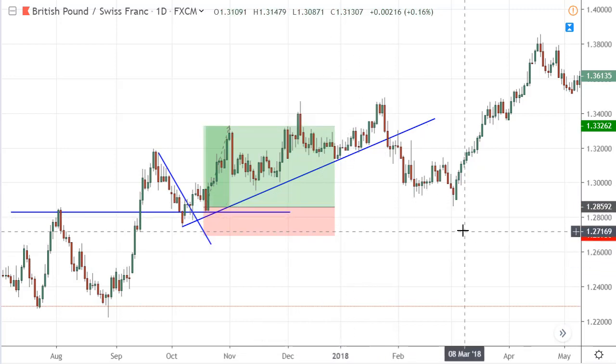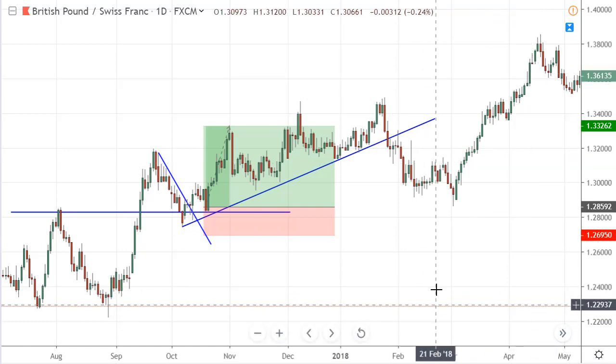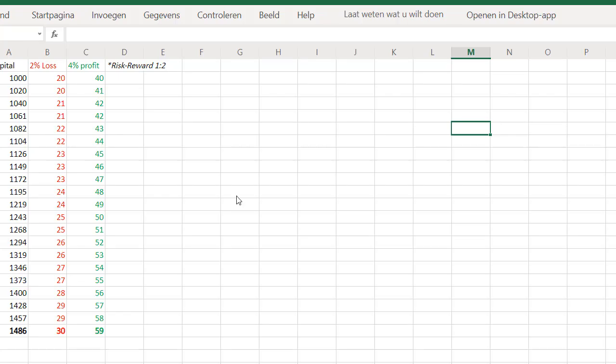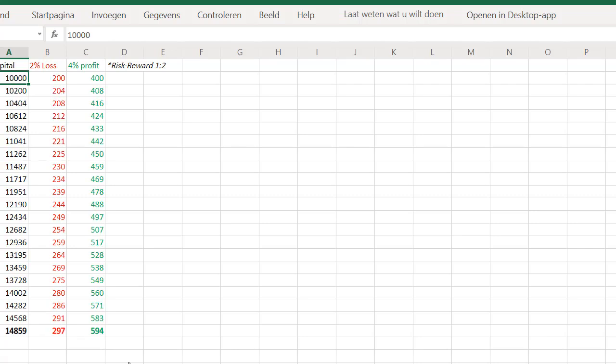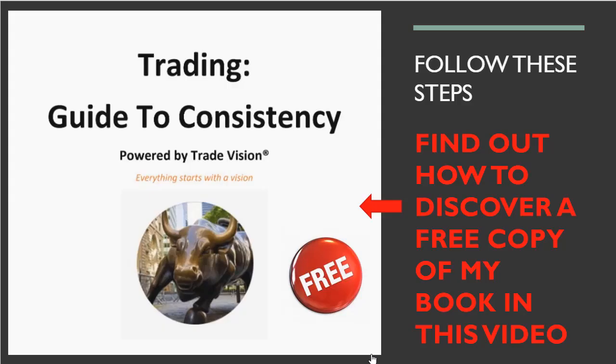So yeah, let's go over to the risk management. Like I said, your capital of 1,000, which is kind of crazy to be trading with, but you never know who starts with what kind of money. But let's assume that's a serious account with a minimum of 10,000. The same thing goes. It's just if you lose, it's 200. If you win, it's 400. You win, you lose, and then at the end of the day, after a couple of trades, from 10,000 to almost 15,000 is quite amazing.